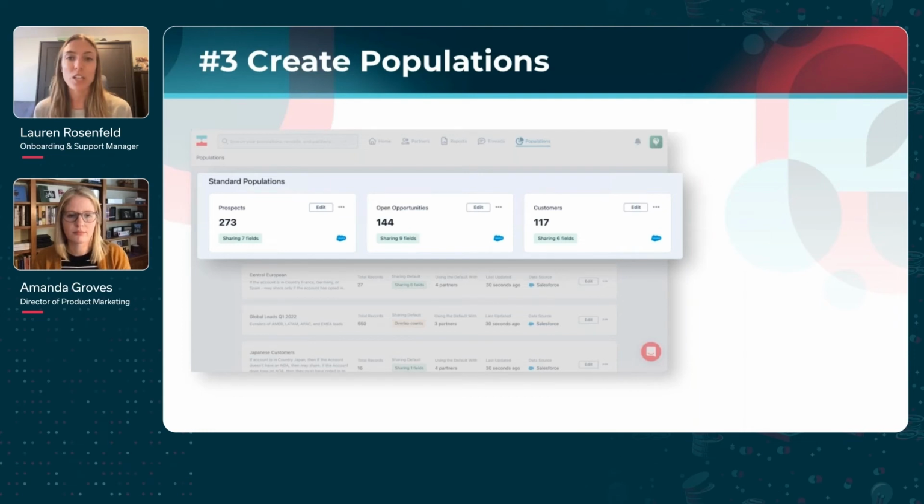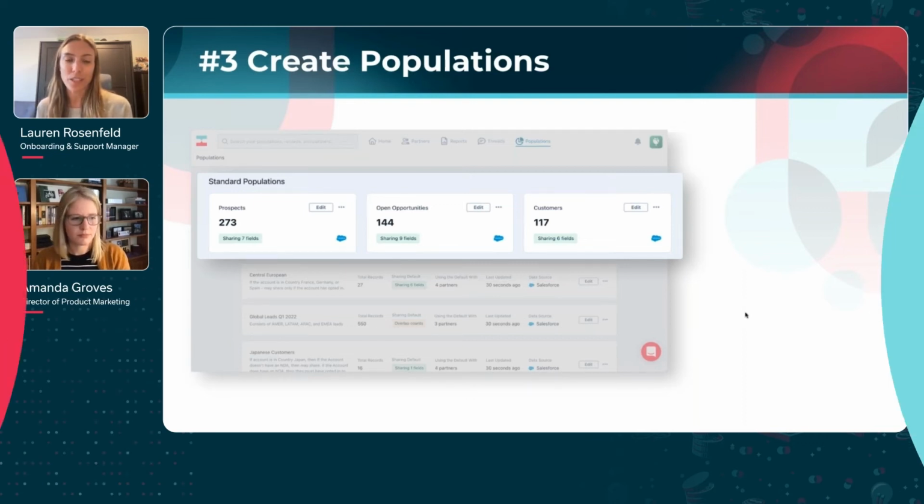Or even customer to customer, more on the tech integration side. Is everyone using the integration? Do we have anyone that can do a case study for us so we can market it? So that's the idea behind these standard populations, some pretty broad use cases for you, but you do have the option to create custom ones as well if you'd like. So let's just dive in and show you how you can build these out.